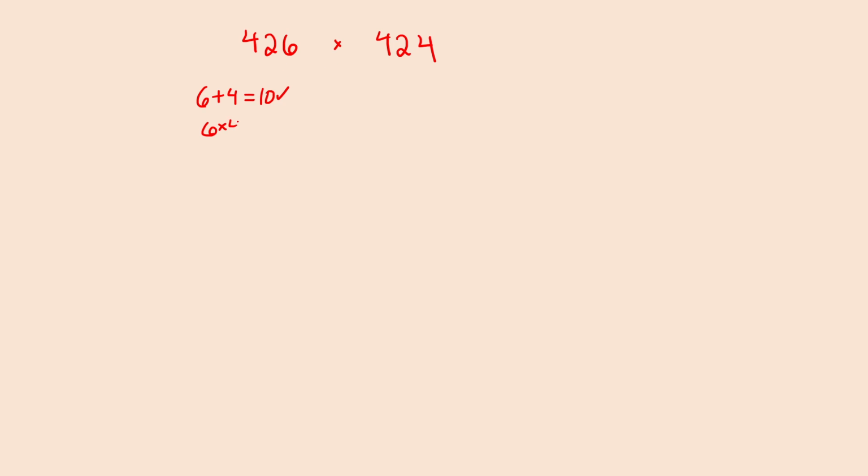6 times 4 is equal to 24. We're going to write down 24 right here. I'm not going to use a different color this time because you get the idea. We're going to have 24 right here, and then we're going to take a look at 42. Well, we've got to do 42 times 42.